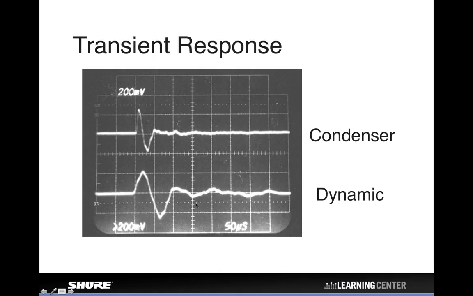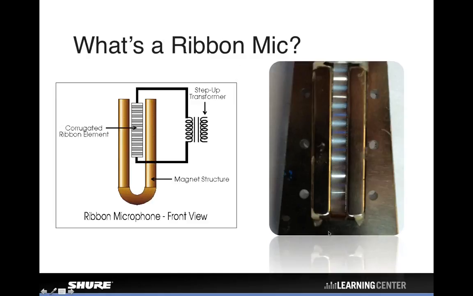And so all of this is kind of what leads to the dynamic mic being not as sensitive as a condenser and not having the same sort of sound quality as well, due to the motion of the diaphragm in and of itself. So this just kind of gives you a visual sort of difference between the two. Again, both sound good. It's just there's a little bit more limitation on the dynamic microphone itself.